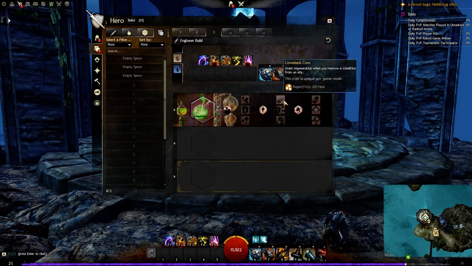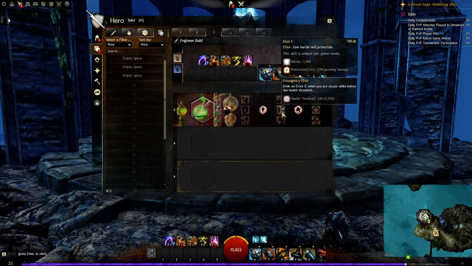So you've got Comeback Cure. Grant regeneration when you remove a condition from an ally. So whenever you do condition removal there, you've got regen, so you're going to make their health come back even quicker.